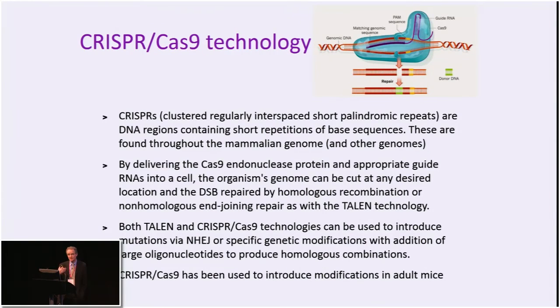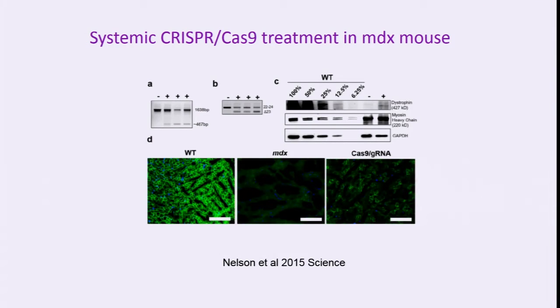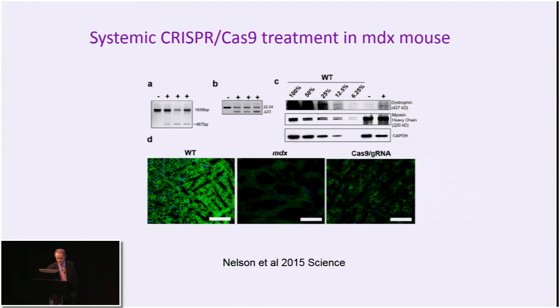And the technology that you've probably heard rather more about in the news is, of course, the CRISPR-Cas9 technology. It's a similar sort of concept, except that what you provide is guide RNAs in order to target the specific sequences that are then acted on by the Cas9 nuclease. In the case of CRISPR-Cas9, that's now been used in allegedly adult mice, but I happen to think a 6-week-old mouse is a juvenile mouse. And this is just one example from that paper that came out in Science at the very end of last year. There was actually a set of 3 papers, but this was the one that showed that you could potentially deliver the CRISPR-Cas9 systemically in at least a juvenile animal.